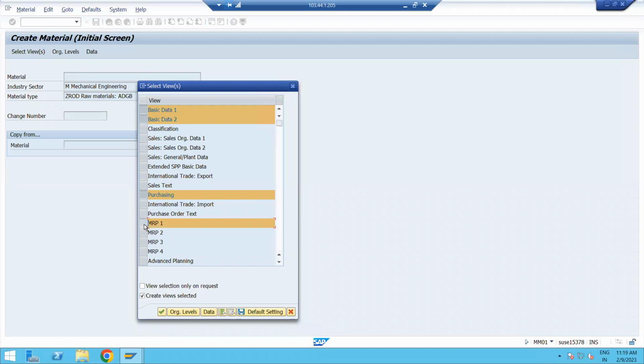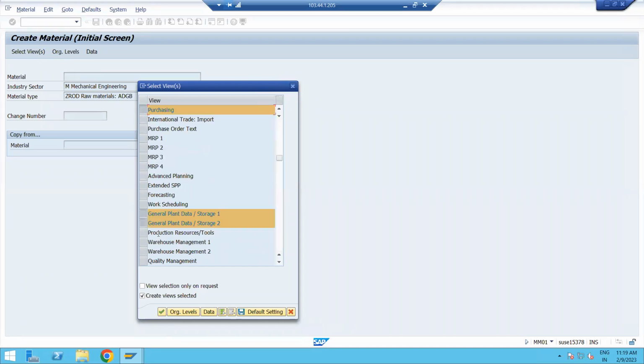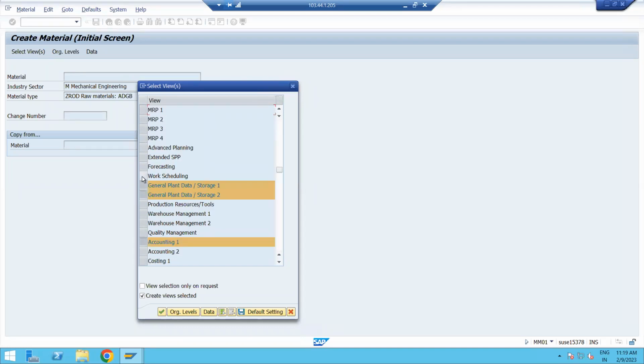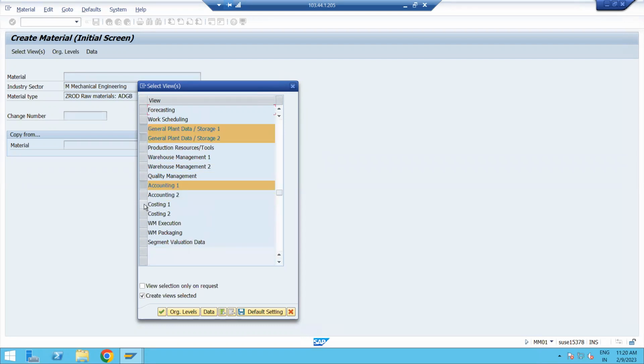Then MRP 1 if it is related to production, and the same material will be used for work scheduling, which is related to production. Then the same can be used in the warehouse also, so select warehouse management. Then select accounting too, if the FI consultant asked you to maintain something else. Then costing 1 or costing 2, if your finance team wants to get the cost of the material.